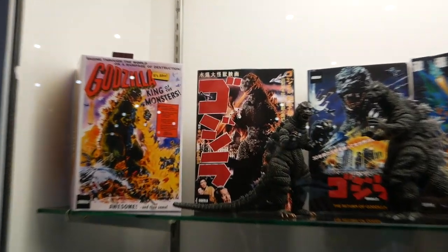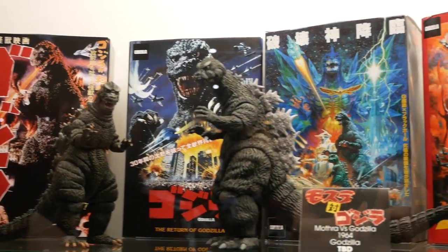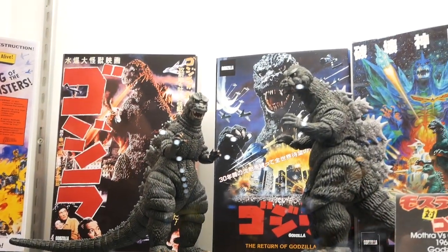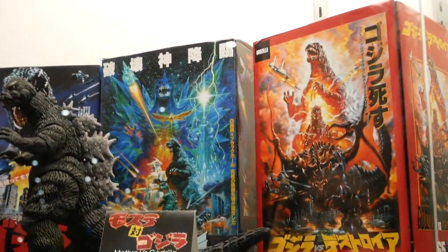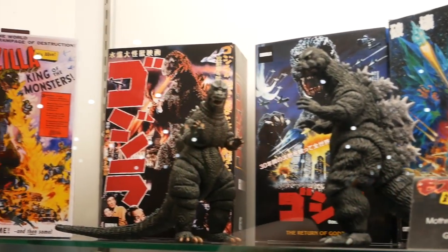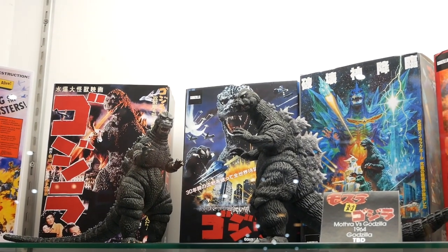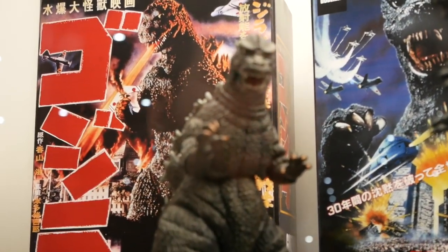NECA continues with their Godzilla line, which has been a great success. We just released the King of the Monsters repaint for the 1954-56 Godzilla. Now the license has opened up a little bit — the clamshells were style guide specific, so we're coming out with new boxes with a window flap featuring the original poster art for each film, which has fans going crazy. We will release the 1954 Godzilla with a new blast effect and updated deco. We're re-releasing the '85 Godzilla with new fins, new hands, new neck, and different parts, trying to get it more accurate. The Godzilla fans are very specific about all the suits, so we really want to make sure it's as accurate as possible.